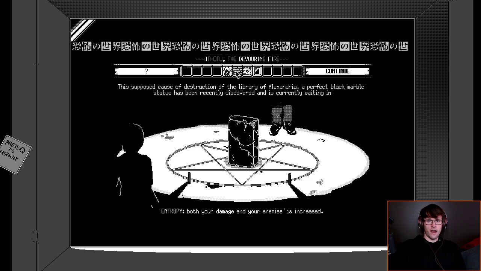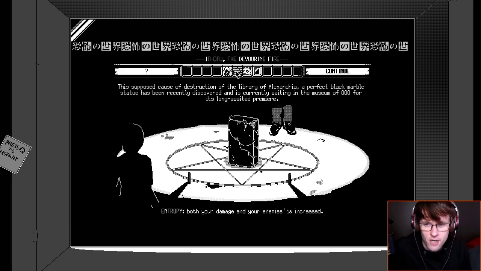There's Itotu, the Devouring Fire. This supposed cause of destruction in the Library of Alexandria, a perfect black marble statue has been recently discovered and is currently awaiting the museum for its long-awaited premiere.